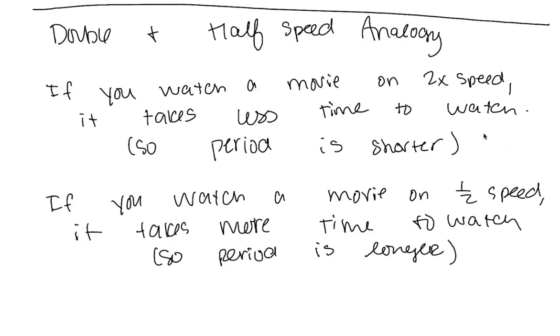I know it's a little bit weird that when I have a sine 2x, it actually makes a smaller period, not a bigger one. Or sine 1/2 x, it makes a bigger period, not a smaller one. And the same things happen for secant and cosecant and tangent and cotangent. All the rules are the same. So hopefully this analogy will help out a little bit in trying to conceptualize why the horizontal stretching and compression works the way that it does.